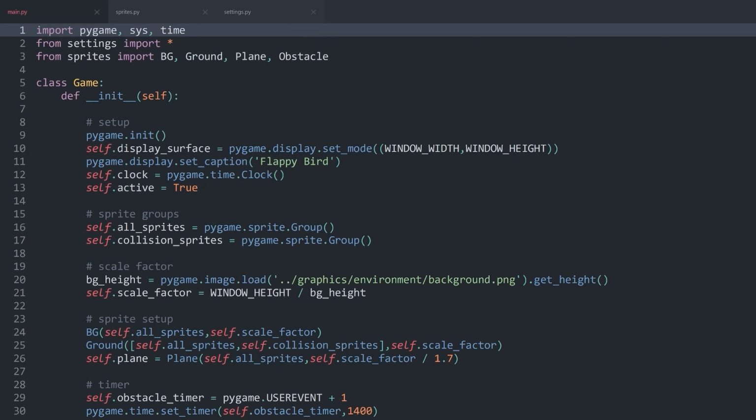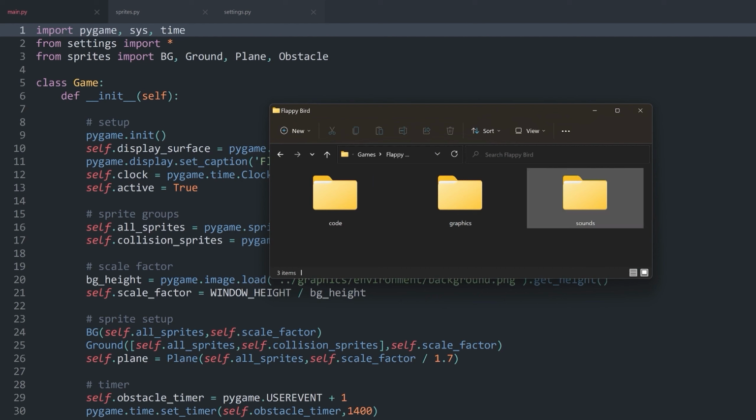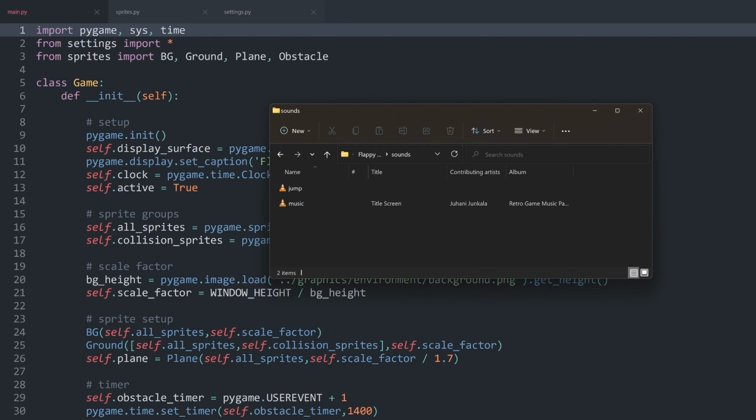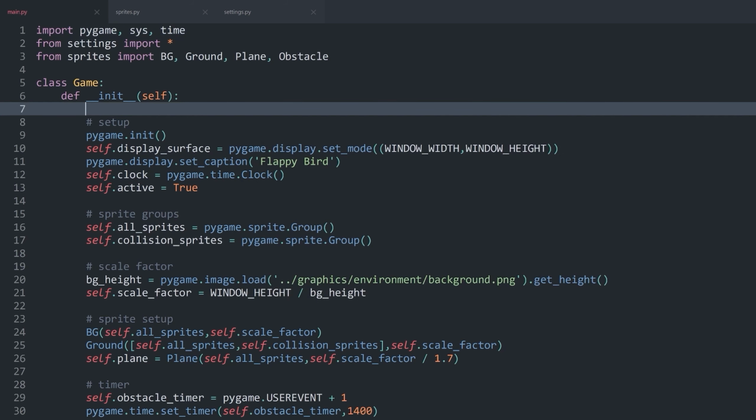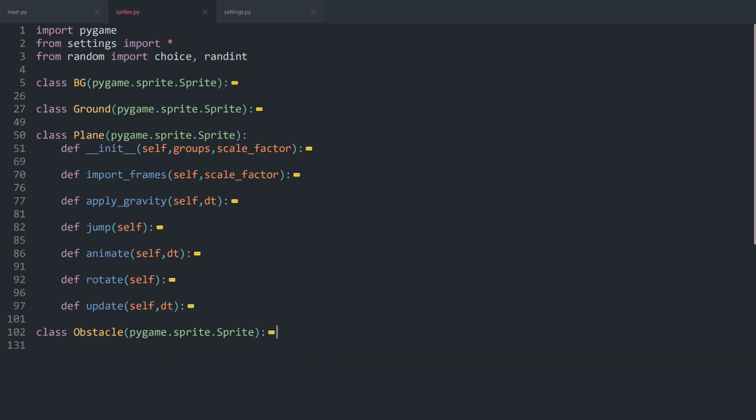So the last thing we are going to need are 2 sound effects. And those are incredibly simple. Let's go straight into our code and let's work on them. Here we are back in main.py and we want to add some sound. And let me just demonstrate what we have. So in our third folder we have sounds, and in here we have jump and we have music. And that's kind of all we need. Let's start with the jump sound, although it doesn't really matter which one you start with.